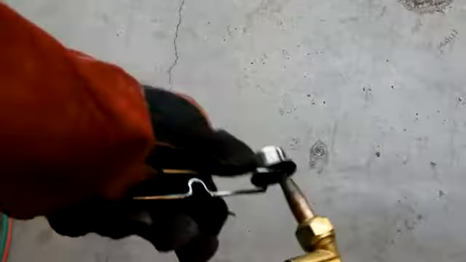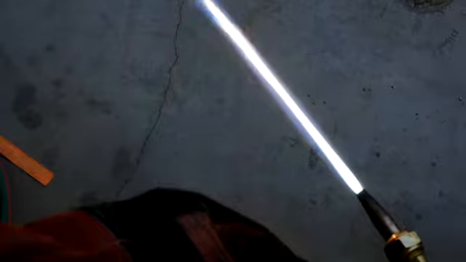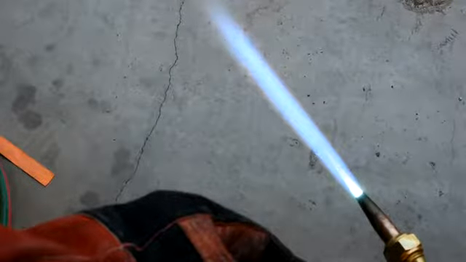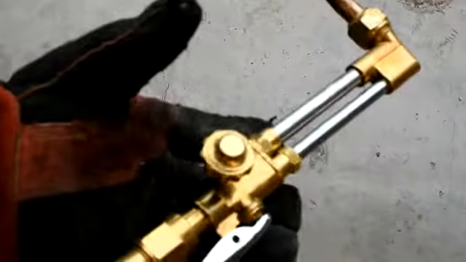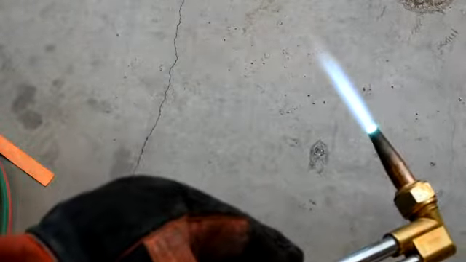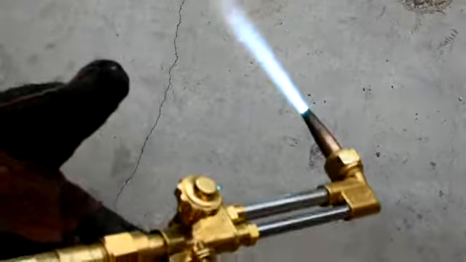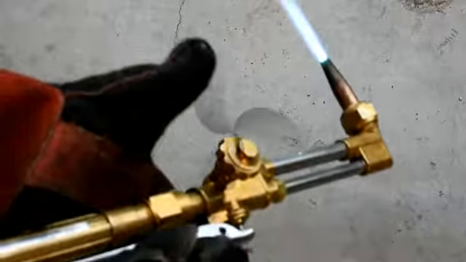To light a cutting torch, first you turn on the fuel, then light the gas. In this case we're using acetylene, which burns with a dark red-orange flame without additional oxygen. Once we add additional oxygen by turning the valve, you can see the flame turns blue. Because added oxygen is improving the efficiency of burning the acetylene, the tips of the cones inside the torch are approximately 2000 degrees Celsius or around 3500 degrees Fahrenheit.